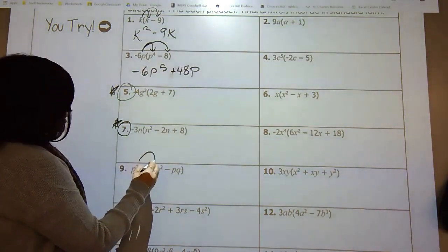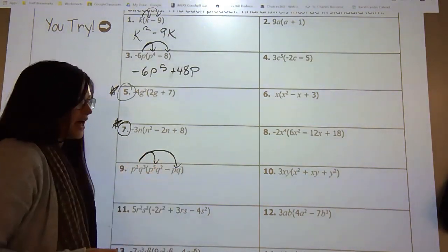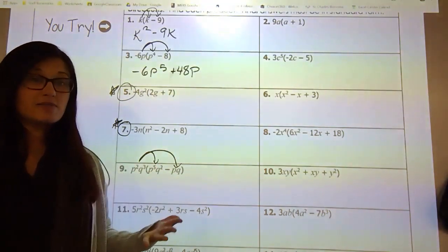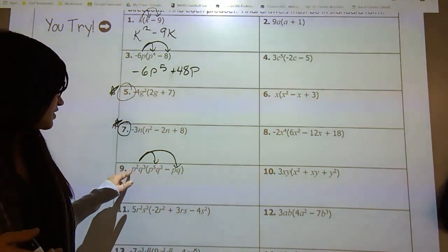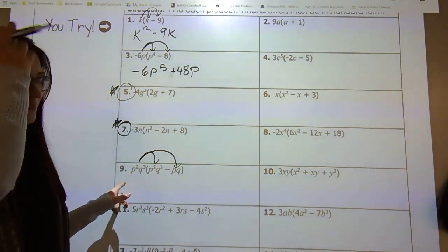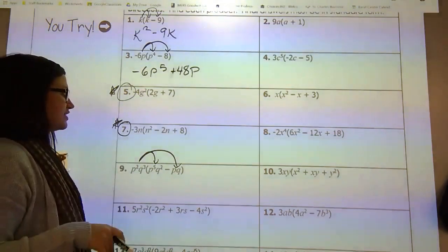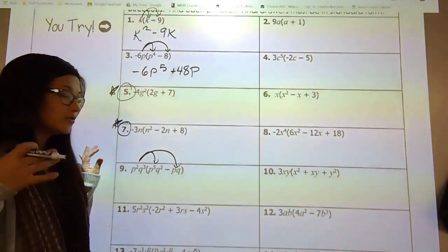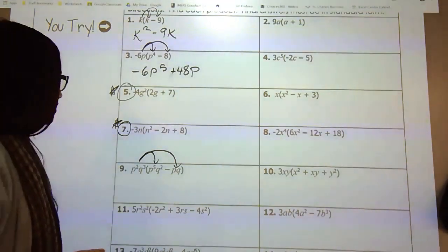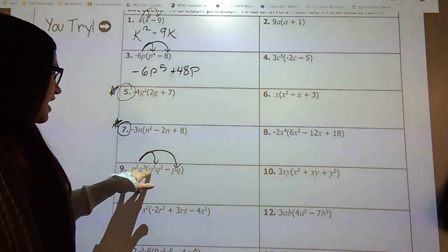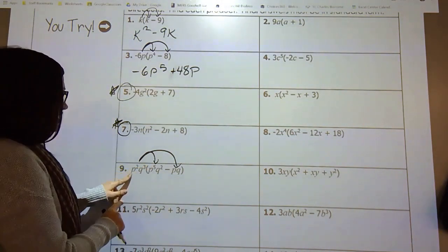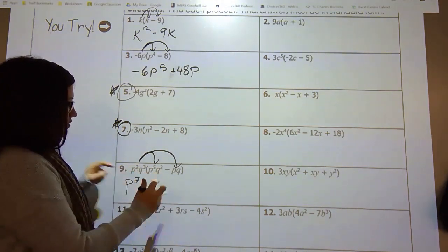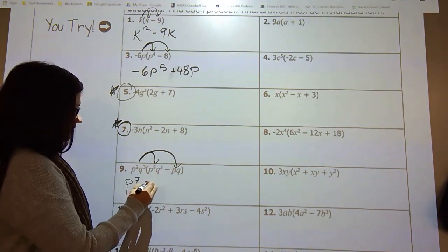All right. Number 9, we got some p's and q's. Don't get these mixed up because they look a lot alike, okay? So whenever you're multiplying monomials, a monomial can have as many variables in it as you want. You notice these monomials, p squared q cubed, it has 2 different variables in it. You can have as many variables in a single term as you want, okay? So I'm just going to combine the exponents with like bases. So if I have p squared times p to the 5th, that's p to the 7th. And q cubed times q squared is q to the 5th, okay?